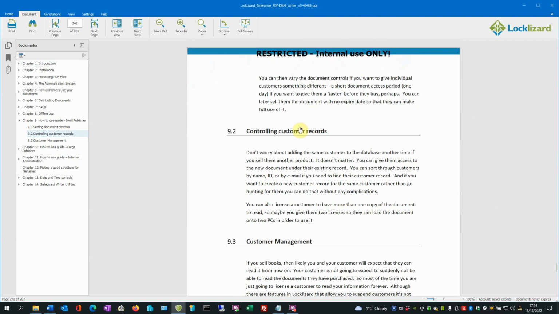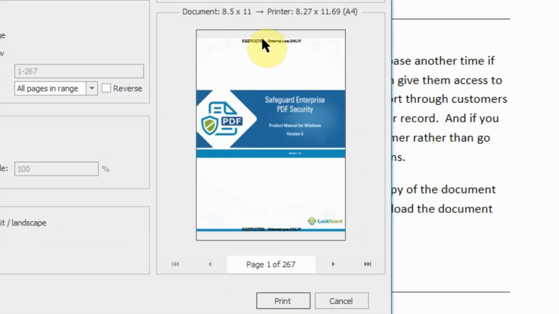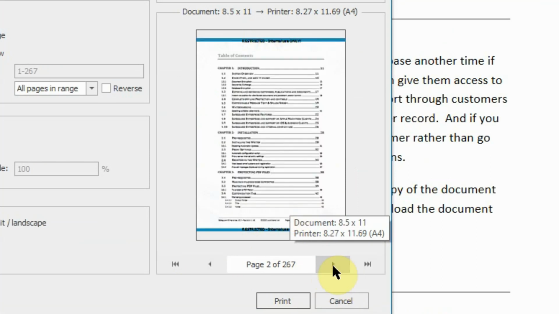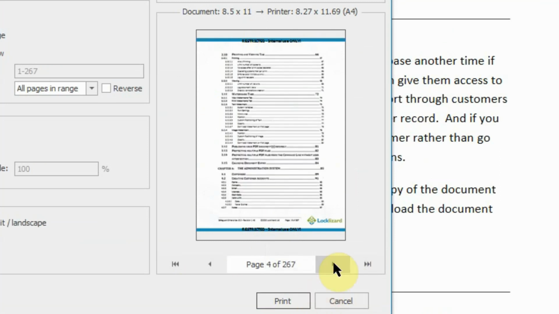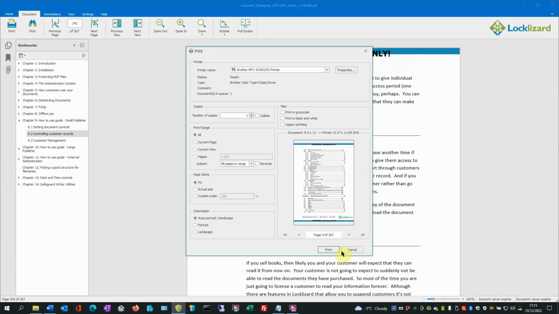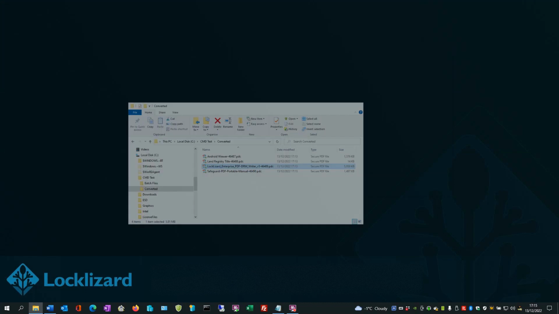We also said on this one, we've got a print watermark. So if we go to print the document at any stage, the initialized print screen will come up. And here we've got the watermark on the pages. So if you were to scroll through the pages in that thumbnail, you can just see the watermark top and bottom of the pages. So as it's printed out, again, the watermark will be there. Okay, so we'll close that, cancel the print, and we'll close the viewer and close Windows Explorer.